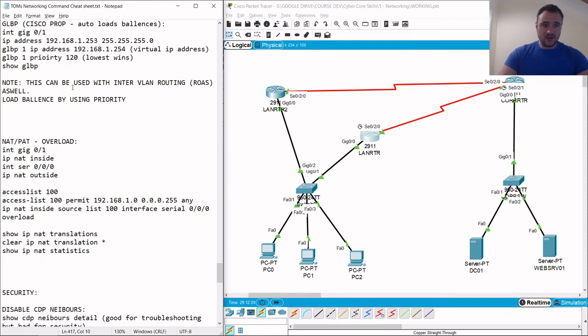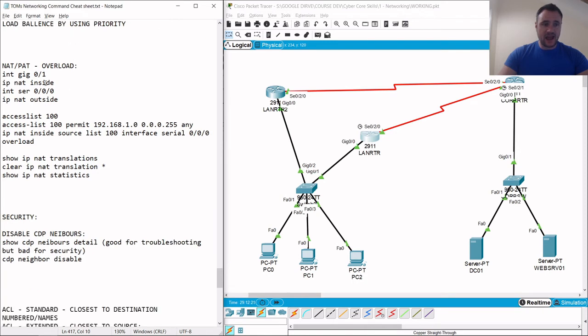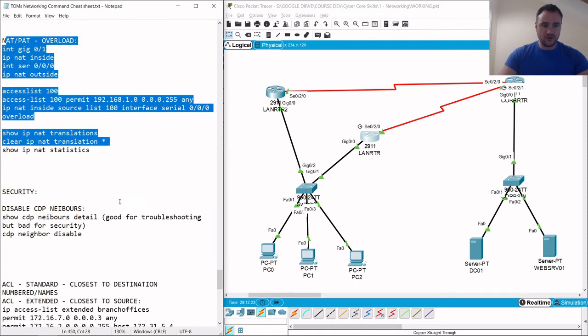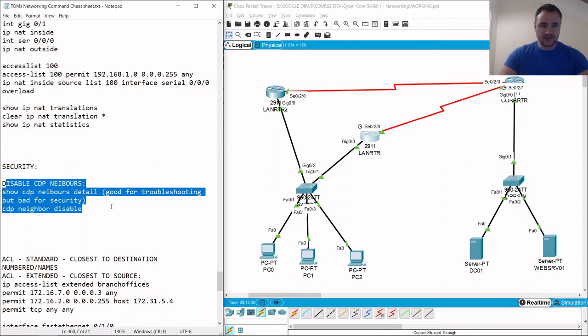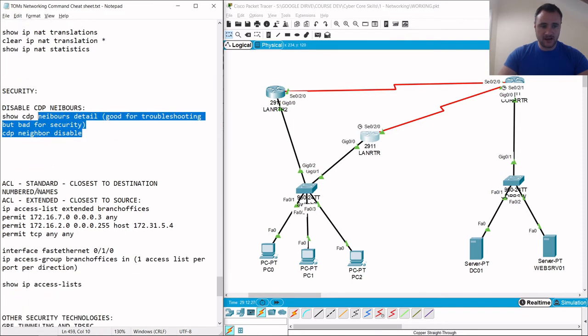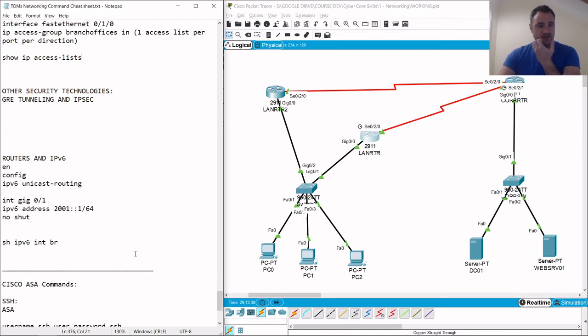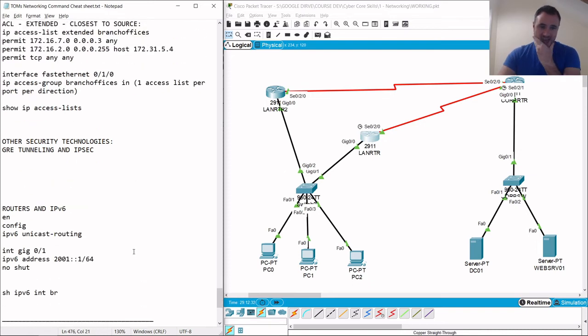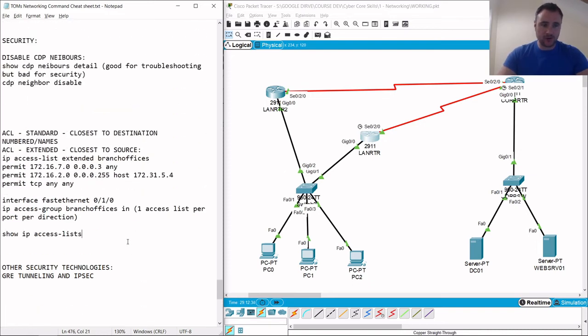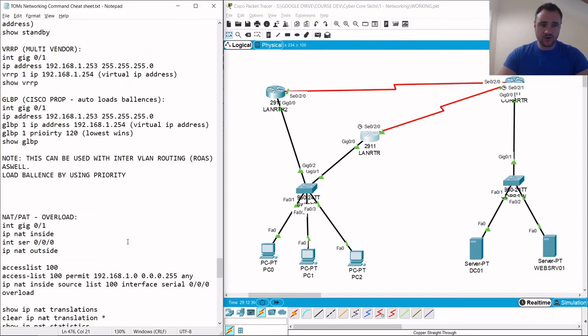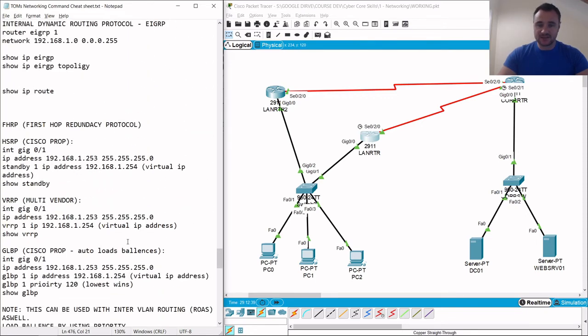So next thing, what we're going to do is NAT. We'll do a bit of disabling Cisco Discovery Protocol again. We'll do a bit of ACL work, and then go on to IPv6, and that'll be routers done. We'll chop back to the PowerPoint after that, make sure we're happy we've covered everything, then that'll be indexed. That'll be the lesson over. Brilliant.